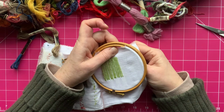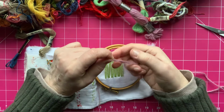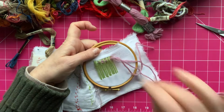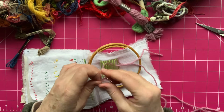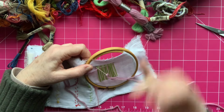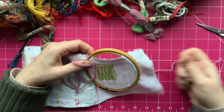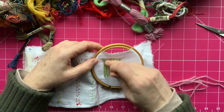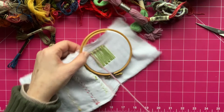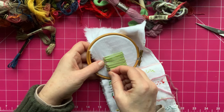So I'm going to start here. And then what I'm going to do is with the blunt end of my needle, start weaving through. So just up and down. Ouch. Try not to stab yourself on the end. Not to bleed on my work. Okay, and then we go down. Then we're going to go up quite close to where we've just gone down. Come back up. And then in the opposite, up and down again.